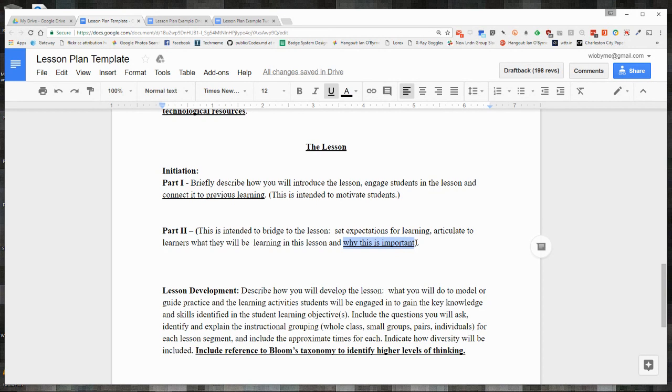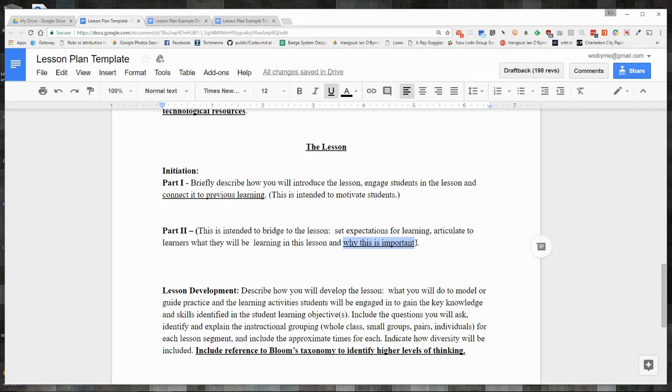Many times administrators will walk into a classroom and talk to students, and one of the things they'll ask is, well, why are you learning this? And I've often, in my previous experience as a department head and as an educator, been amazed at students that did not have the answer to that. And that basically is an indication that the educator has never taken the time to tell the students, or have the students tell them, why they think this is important and why they're learning this.